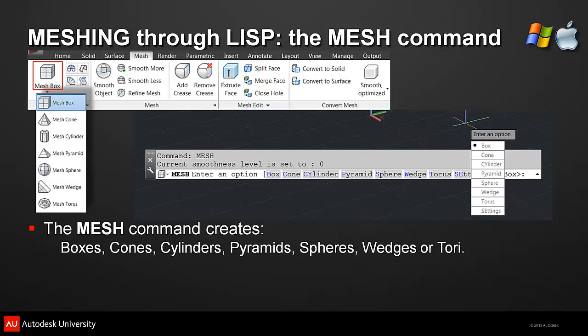The mesh command supplies a set of so-called primitives, an assortment of simple shapes like boxes, spheres, cylinders, and so on. The number of faces in each of these shapes can be set through the Settings option.